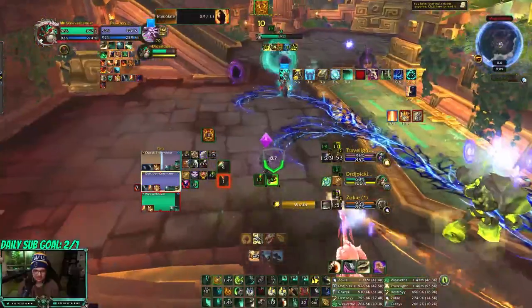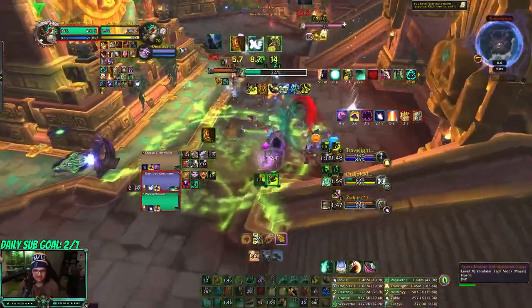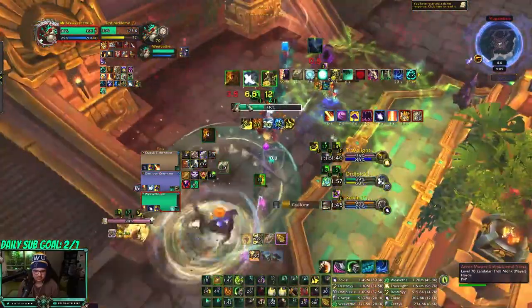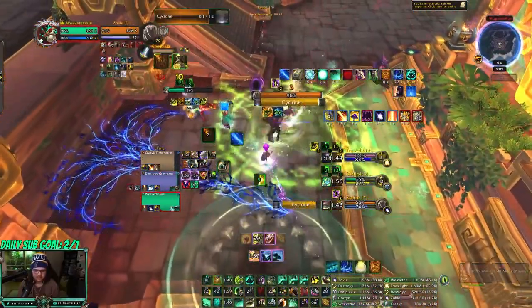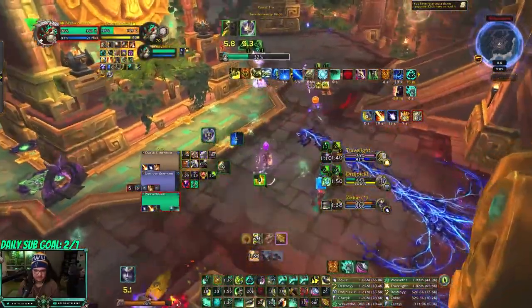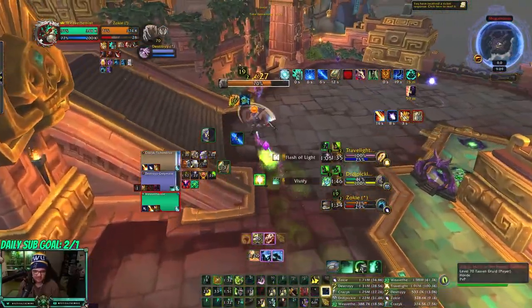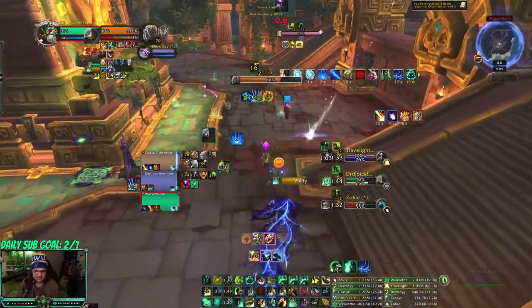Blinding light. Let's get incap off that. Yes. Kill this guy. Kill. Dead. Todd. Incap that. Oh, good. I thought it was on me. Second pop. That's really, really good for us. We're going to hit this guy. Oh, that's really annoying.